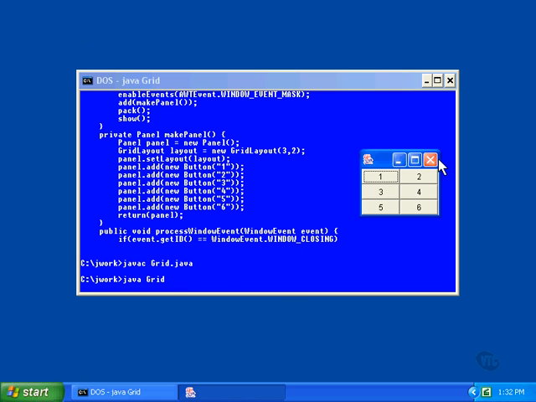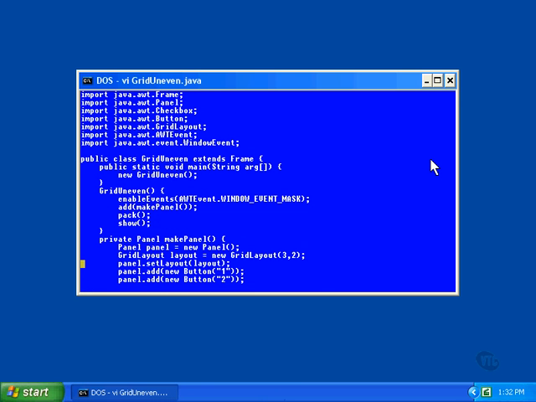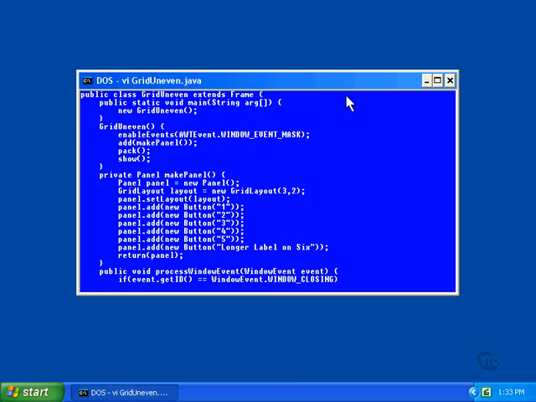For example, this program is just like the previous example, except this last button, which has a label that's much larger than the others, so it'll require more space than the others.